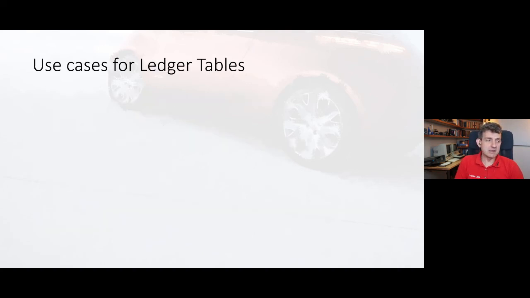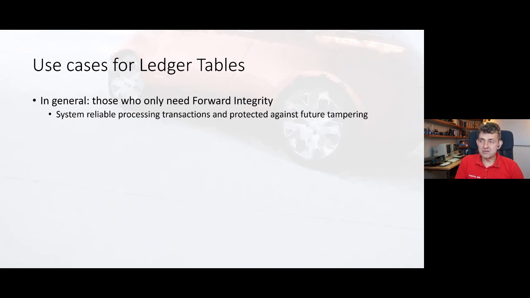So what are some of the use cases for ledger tables? In general, all of the scenarios where forward integrity is needed. So you need the system to be reliable while processing transactions and protected against future tampering.